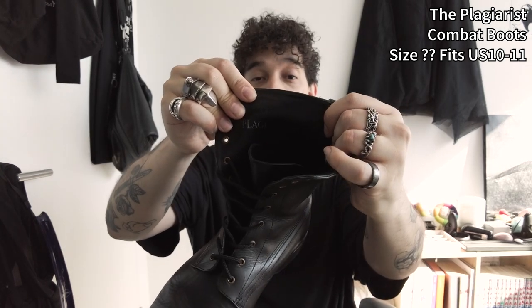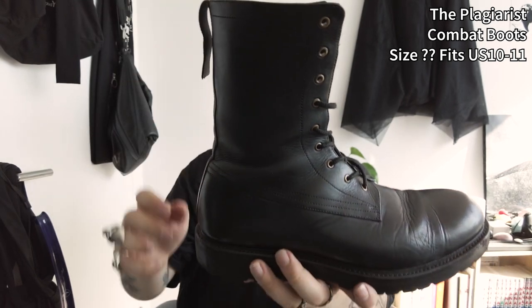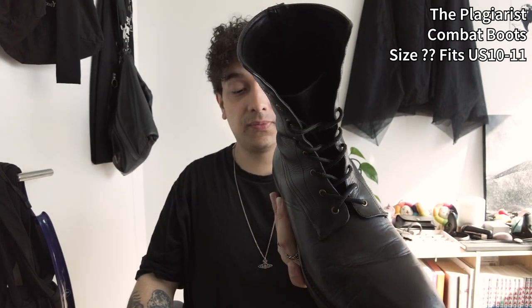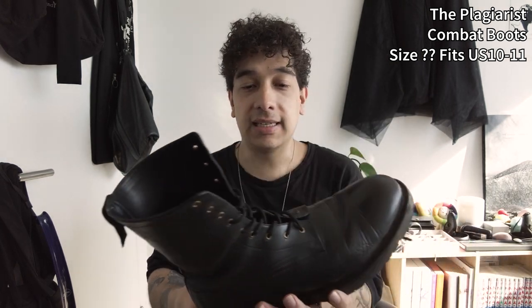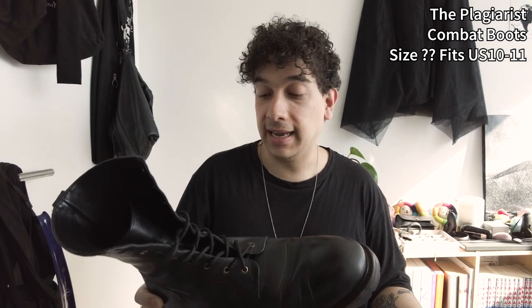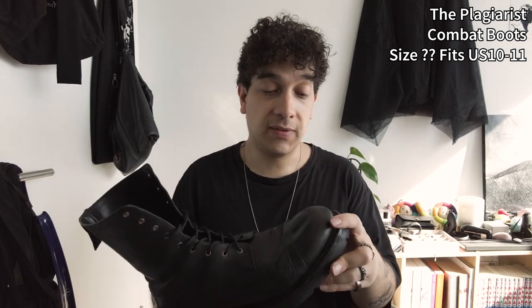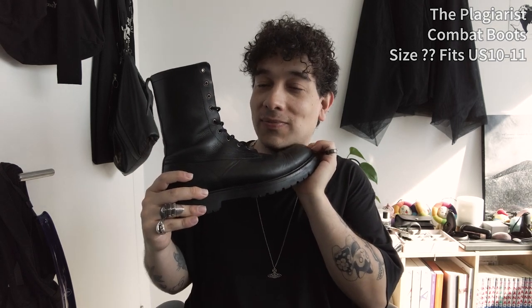You can see the details there, the name and also the name just here too. But overall, it's a shame they didn't go into production, because this is a really solid boot that you could just have forever. I don't foresee this falling apart anytime soon. Just give it some TLC and it'll be around with you forever.